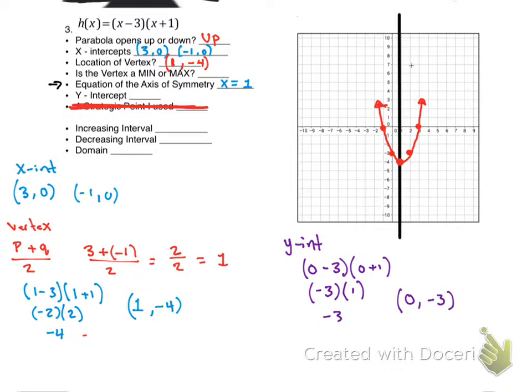Okay, now last thing we gotta do is label our increasing and decreasing intervals. So again, read it from left to right. Right, this is negative infinity, and then it heads to positive infinity on this side. So it's coming from negative infinity all the way to, our vertex was 1, negative 4. All the way to that 1, it is a decrease, right? We're coming down. So we're decreasing from negative infinity to 1. Okay, now after we pass our vertex and we start coming back up and we start heading towards infinity, this should be just infinity. And once we start heading towards infinity, we have our increase there, right, where our graph is coming back up, it's going up. So that starts at 1 and heads all the way to infinity.